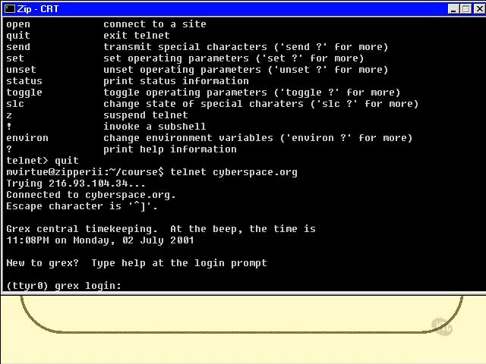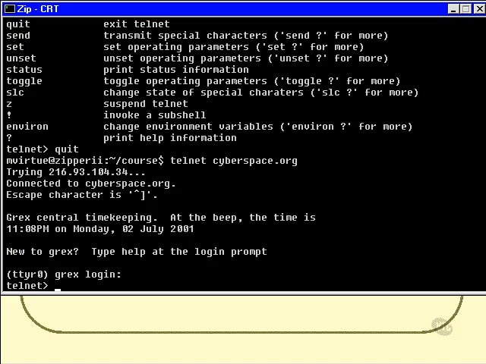Finally I get my login prompt. Again, I will interrupt that. I'll use my escape character, control right square bracket, which means I'm still connected to the actual remote computer, but I've just temporarily gotten out and can issue commands that affect that connection, like quit.